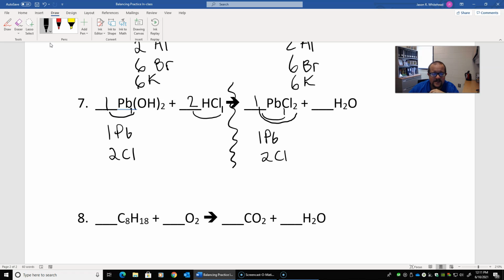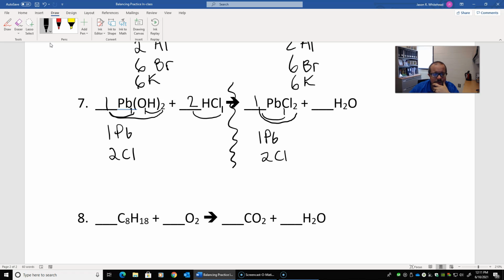So let's balance our O's. O's show up in only 2 places. I'm choosing not to balance the H's because they show up in 3 places. They're a little more complicated. So by balancing the O's, I've got 1 times 2 times 1. You work your way into the parentheses.